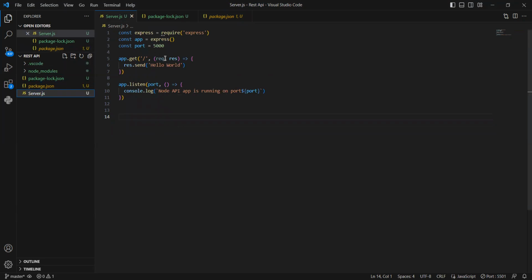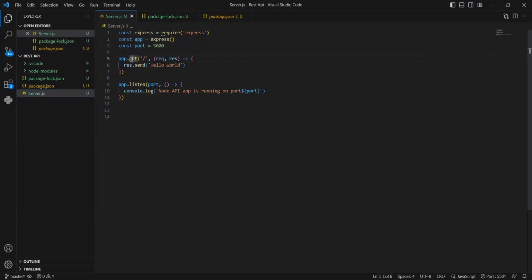Here we see const express. We require express, then const app for our server, and const port. I set 5000. If you want to change it to 1000, 2000, 4000, 6000, whatever you want, you can put it.